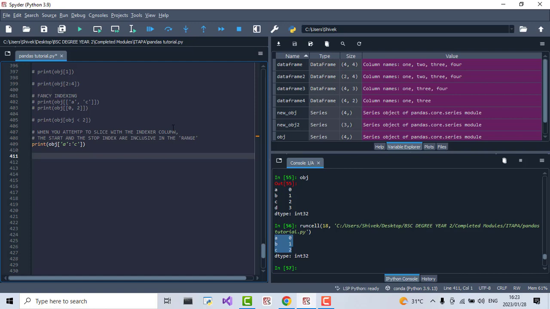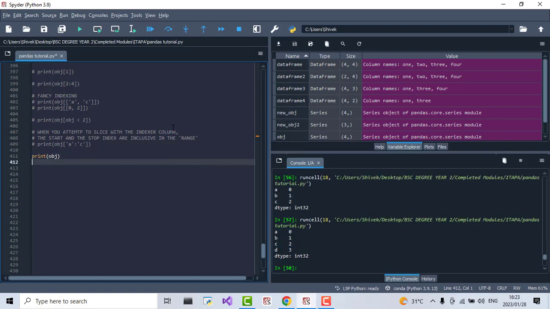Now, the reason you should know about this is because this is also one of those techniques that can be used to modify the series or data frame that you are working with. So just to give you a bit of insight, obj, that's obj in the default form.